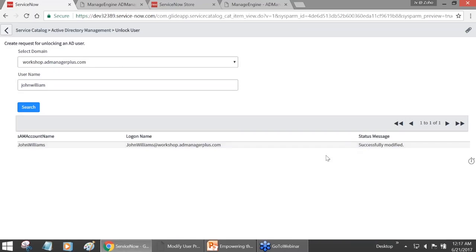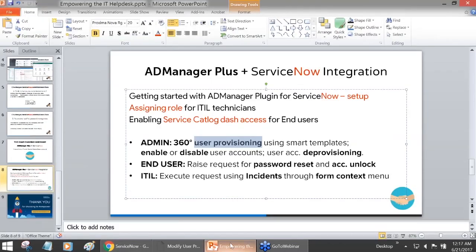Alright, so what have we discussed till now? We've got a 360-degree user provisioning done. We saw how to have a user provisioned not just in your Active Directory but also in Office 365 and your Exchange. Yes. And how was that possible? Because we had a smart user creation template for the IT department. Alright.